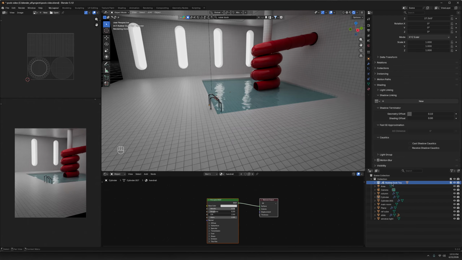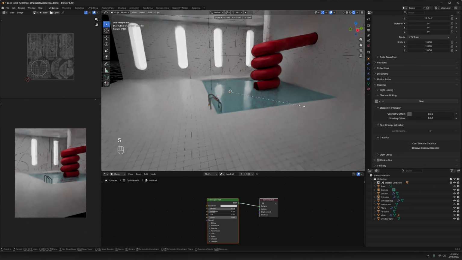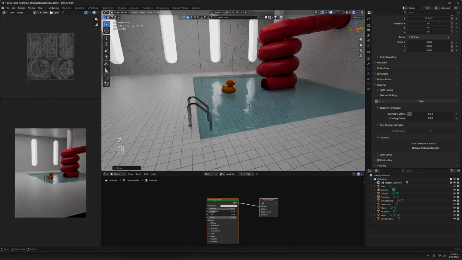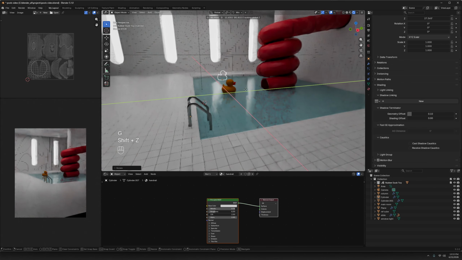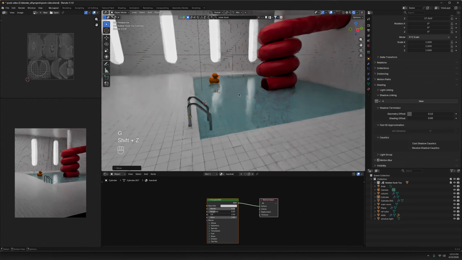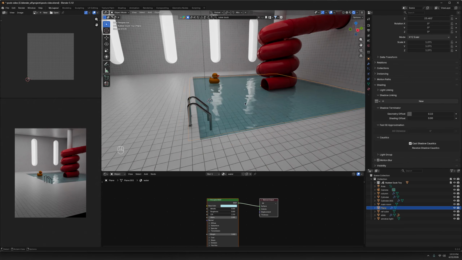You can click on an object, left click, and then hit S on your keyboard to scale it. We'll scale that up, and then rotate it to whatever. And we'll grab that and push it back here so it's kind of floating in the pool uselessly.